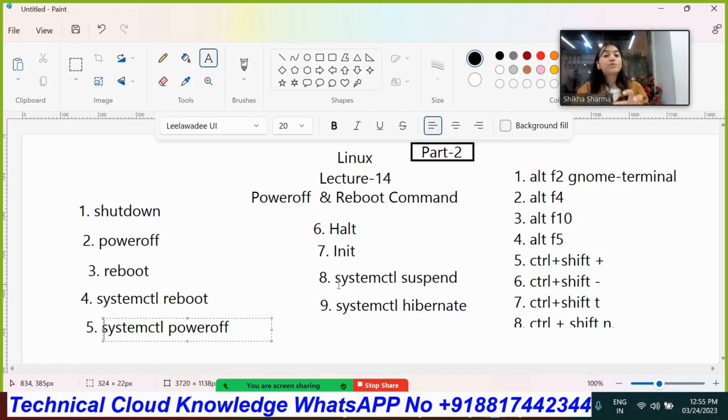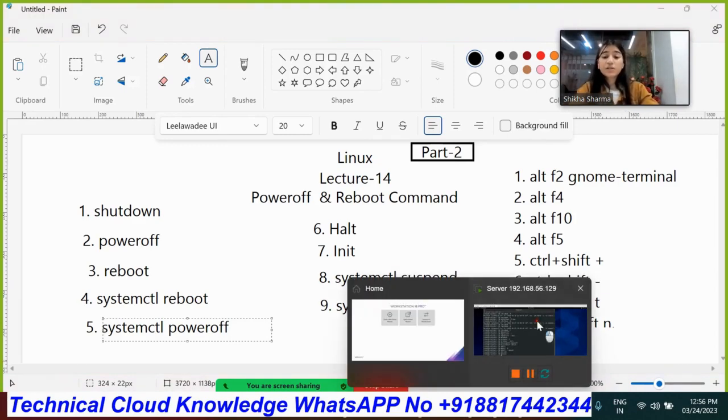It will also capture the state of your system, whatever your system state is right now, and it will store the data on its hard drive or hard disk. So even after you shut down your system and open it again, you will get the same interface. You will get the previous condition, whatever your system state was before. So that's how we use the suspend as well as the hibernate command.